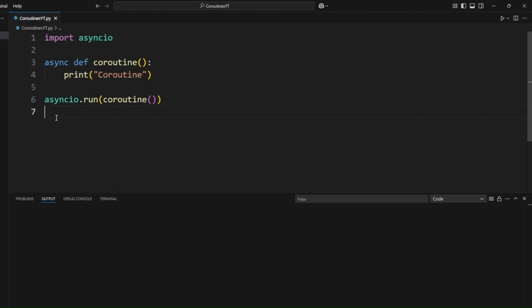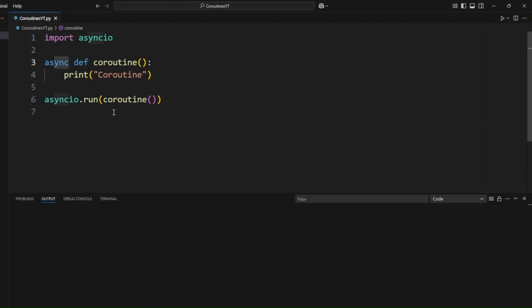Now let's have a look at how coroutines are implemented in Python. In these code examples, I'll be utilizing the asyncio library that we mentioned previously. It will allow us to handle multiple tasks concurrently, but for now, this is how we define a single coroutine. It's the same syntax as a subroutine, but with the async keyword, defining that the function could be run asynchronously. Here we're just printing a message inside the coroutine to check we're running it correctly. If we were to call this coroutine like a usual function, it would return a coroutine object, so it's slightly different in how it works.